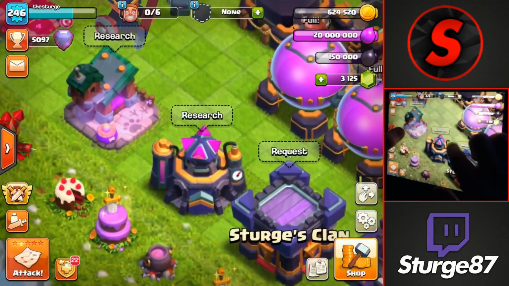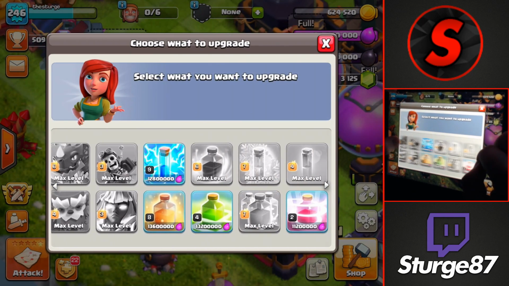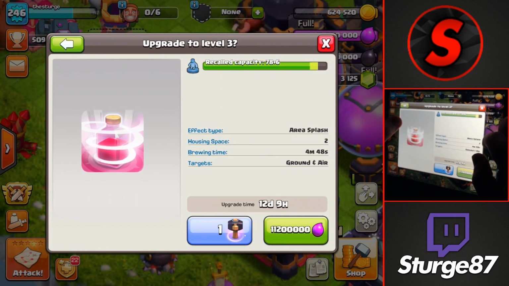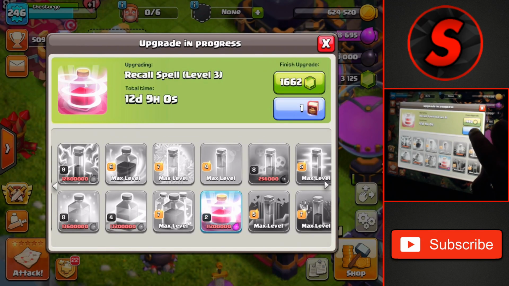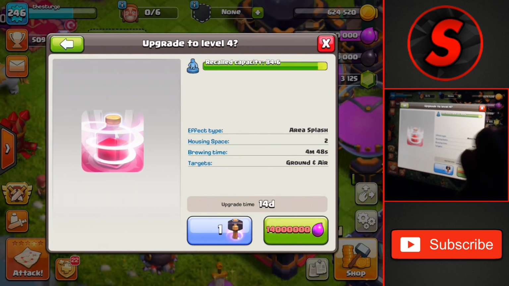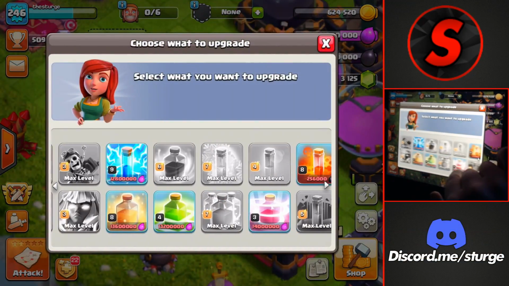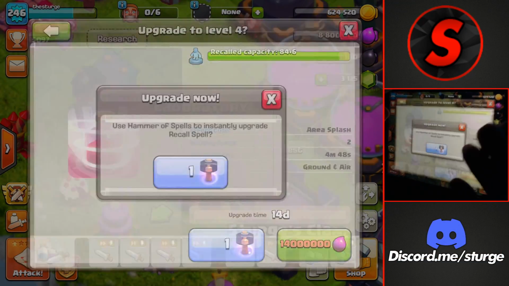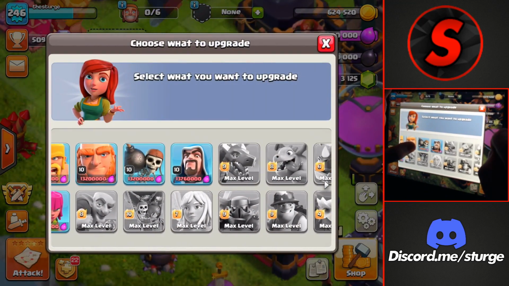We have to work with what we have so far, and we'll be upgrading this up to the max level, the recall, or actually not the max level, the second last level at level 3, 11.2 million elixir, and then using a book of spells on that there, and then upgrading it to its max level with the hammer of spells. Taking off, how much are we taking off here with this recall spell? 14 days and 14 million elixir, not too bad. We have a few more upgrades I want to do.